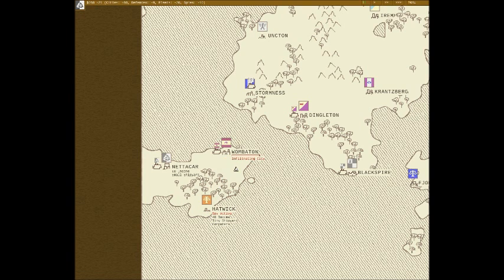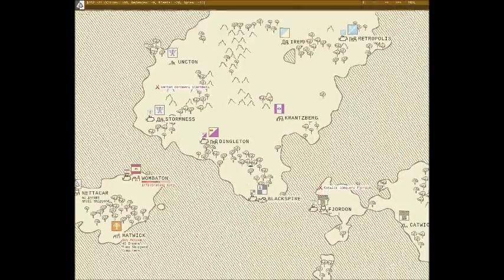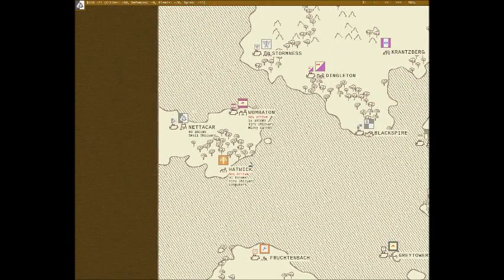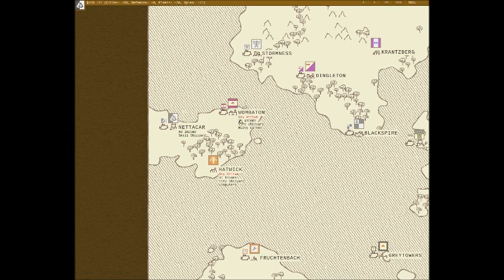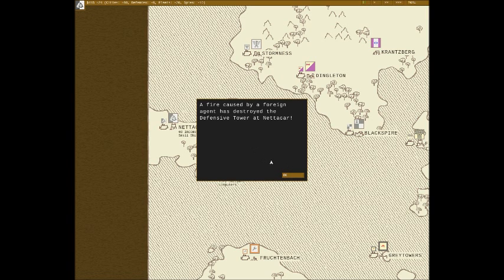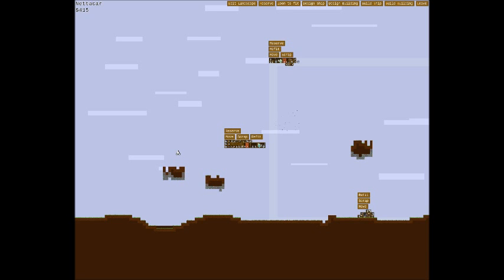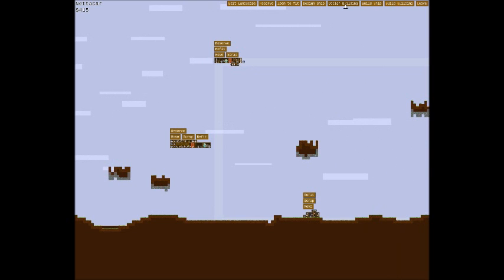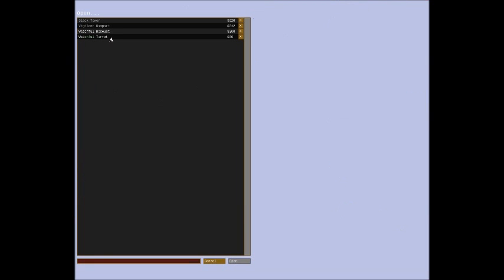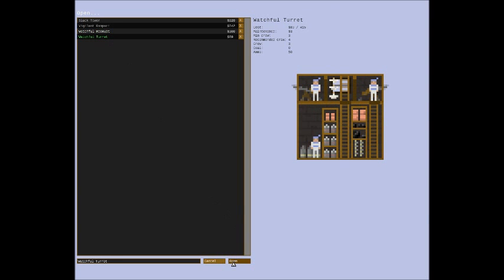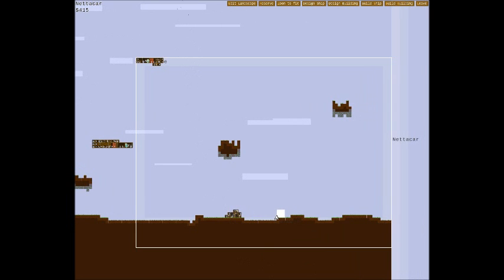Very strange to get it from such a small city that adds so little income. Let's also send a spy here. We have a few places that have been conquered already. Ah, here we go. Cannons. A fire has destroyed one of our towers. Blast. Well, let's build a new tower then. It destroyed the tiny tower. That's not too bad. Build a building. We will go with... I want to go with the bigger one, but... Tiny tower is good enough.